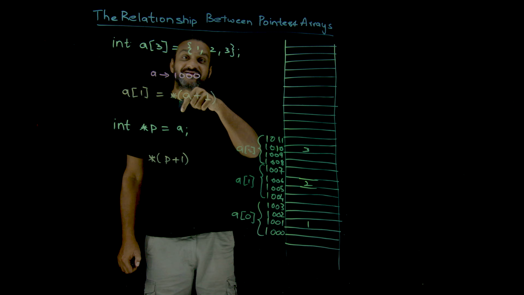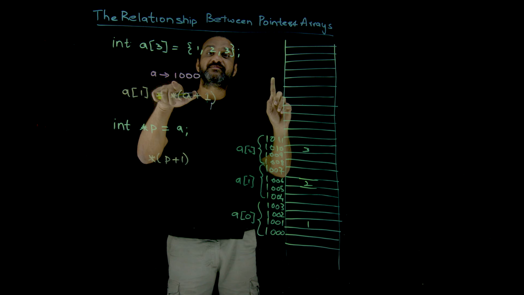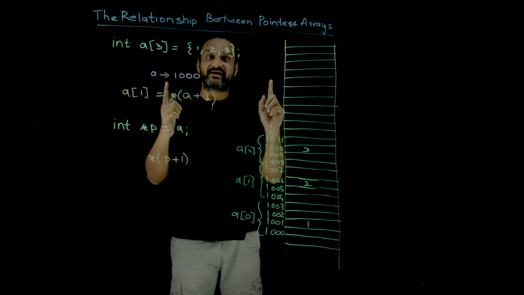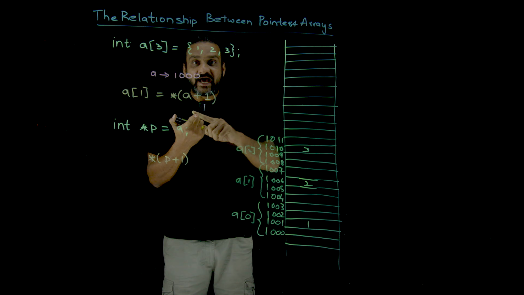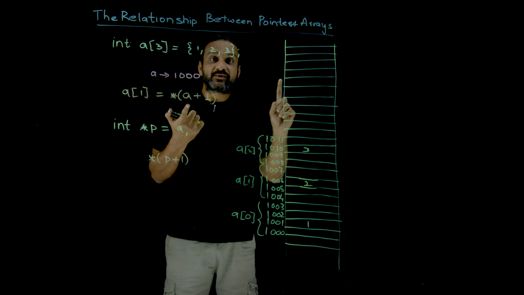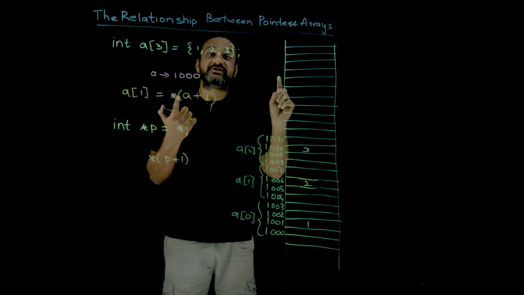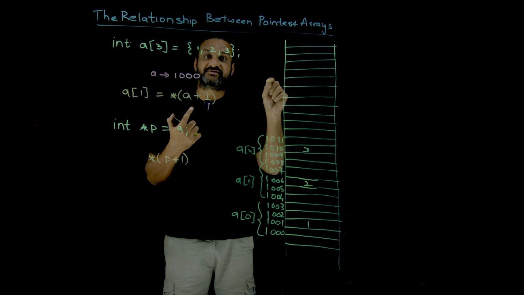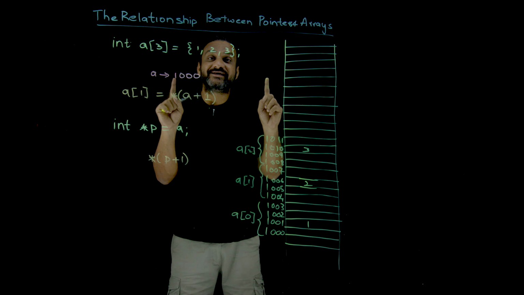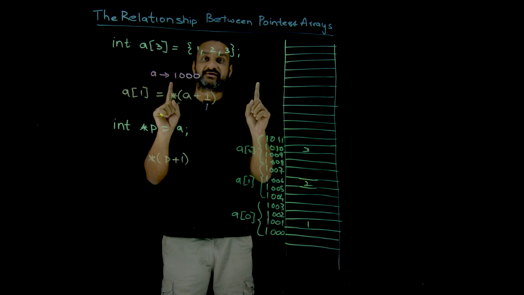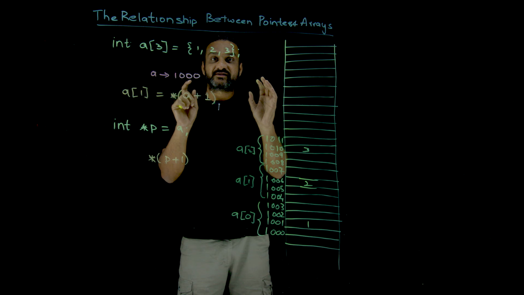Now what is the relationship of this array with respect to pointers? Are they related? Yes, both of them are related, because an array is having an address and the pointer variable is the one which holds an address. So try to understand that relationship. Both of them are holding addresses. You get the clarity, right?